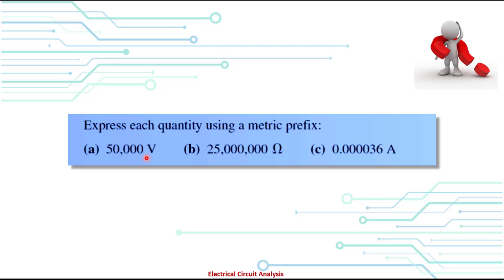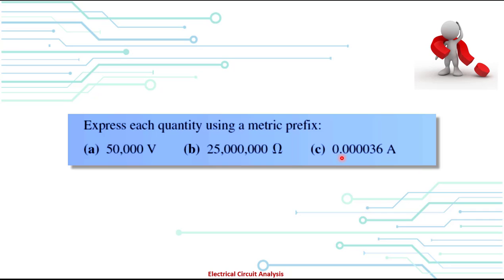So you have to use the appropriate power of 10 and prefix to represent this quantity. The second quantity is resistance, 25 million ohms. You have to do the same thing: use an appropriate prefix and represent this quantity as a power of 10. And make sure the power is a multiple of 3.